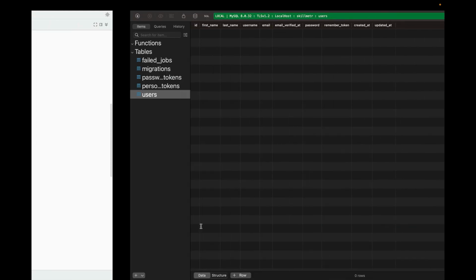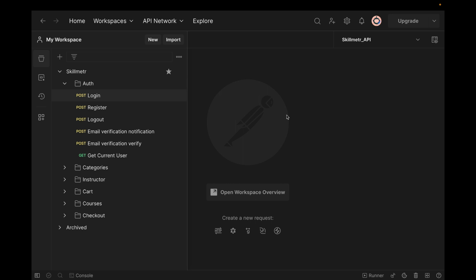So to test our API, I'm going to be using Postman. You can use anything you want. You can use Insomnia. You can even use a VS Code plugin for it. But I'm going to be using Postman to test the API. I've structured my Postman environment here to reflect the different routes that I will be creating throughout the project. And this just makes it easy for me to manage things.